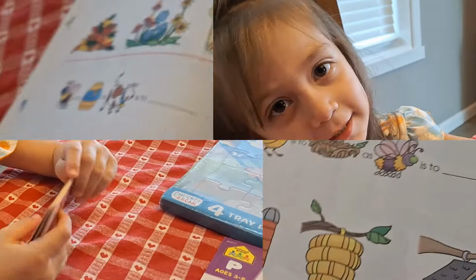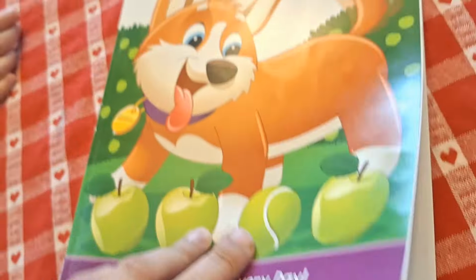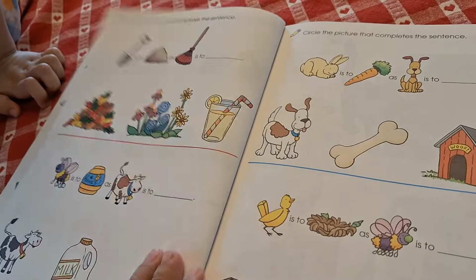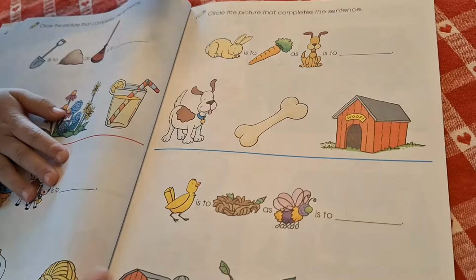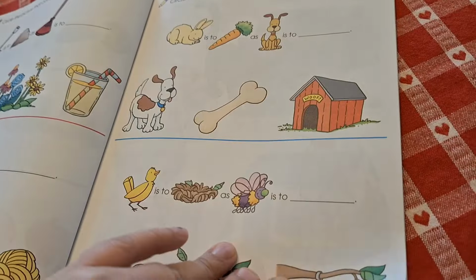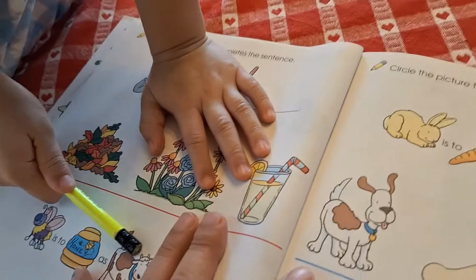This is the workbook she is doing. It is a small one. We usually have the bigger kind, but her uncle gifted this book to her, and so we are working on it. It depends on the amount of pages that we do. We try to do at least 4 pages. If they seem to be a little too easy, then we go up the number of pages. But I try to do 10 max, unless they are completely easy. We work a few on these.